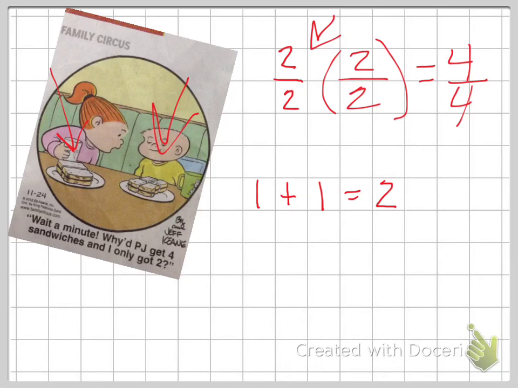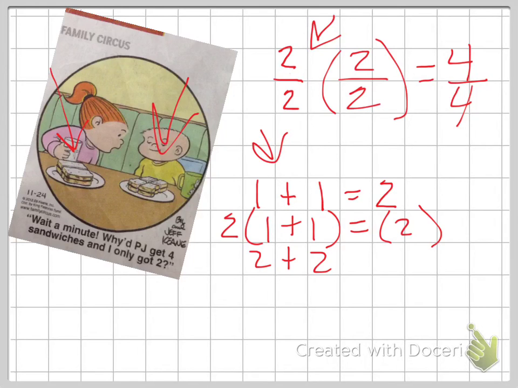Okay, well, we can do this with equations too. As long as we multiply all the numbers in the equation by the same multiplier, we really haven't added or taken away from the value. We just are expressing it a little bit differently, like PJ's mom did. So in this equation, if I multiply, looking at that distributive property, everything, it's still equal.